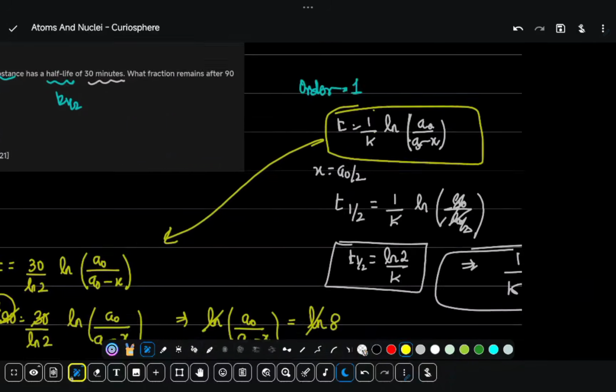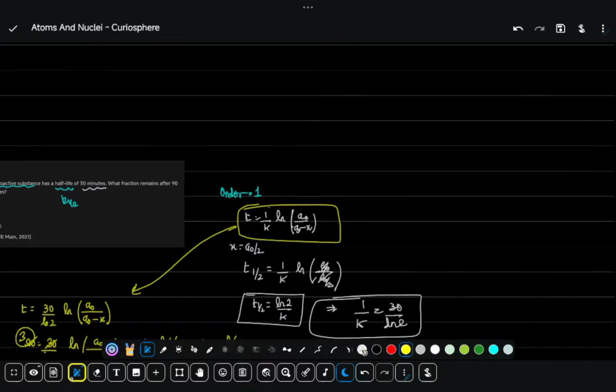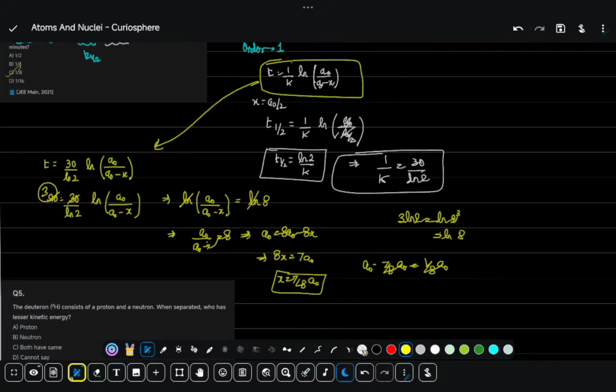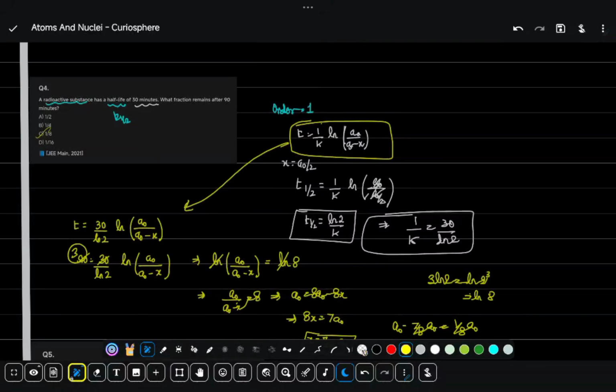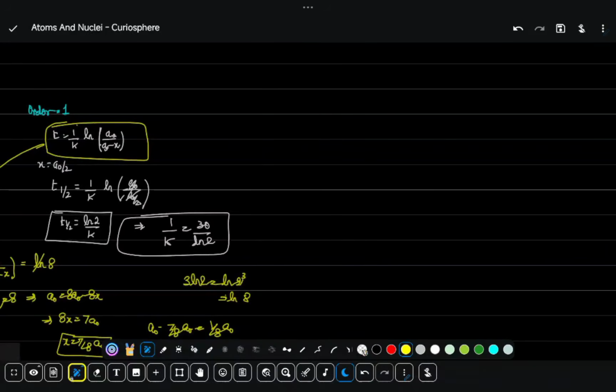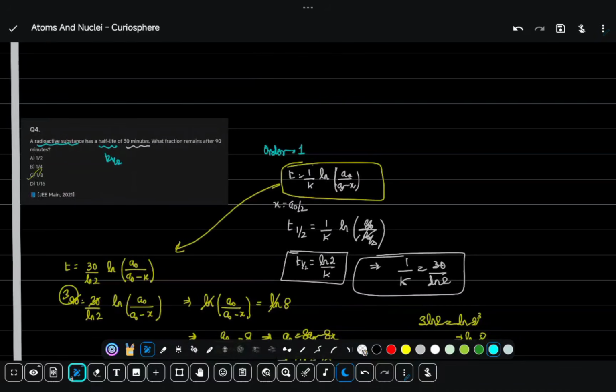Right, and there is another shortcut way. Sometimes these long methods will be helpful if you don't have the patience to think of a shortcut method. You can just go for the traditional method and complete it quickly. But if you get such questions in the beginning stage of the examination itself, you could go for easy shortcuts. For example, what is the t half? In 90 minutes, the t half is 30 minutes.